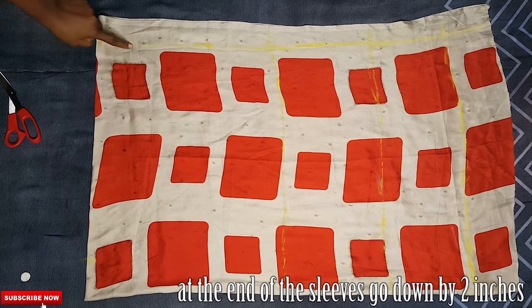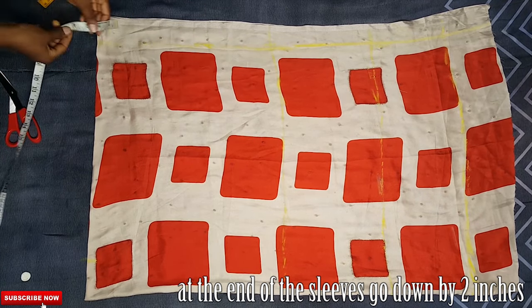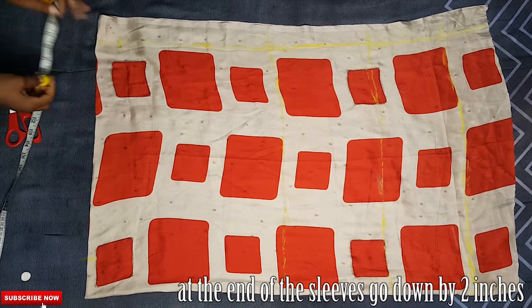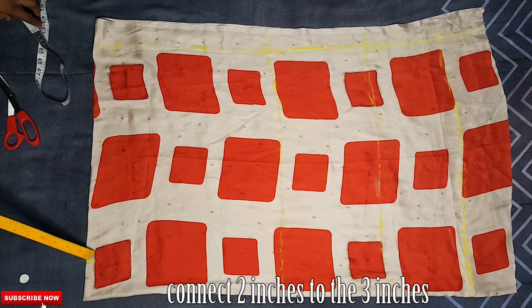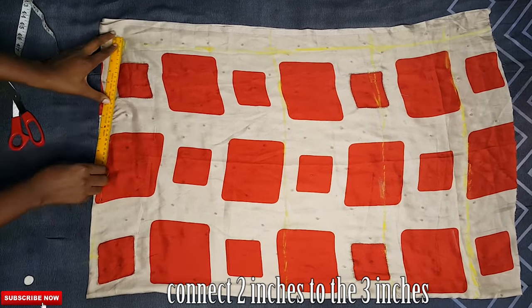Now at the end of the fabric where the sleeve point is, I'll go down by 2 inches. I will go ahead and connect the 2 inches to where the 3 inches is seated on the neckline. This is like taking your shoulder slope.